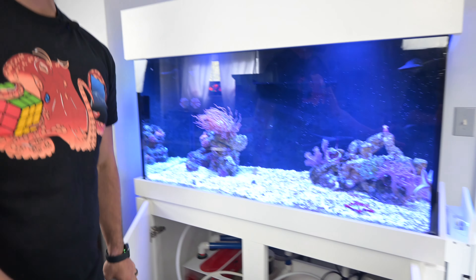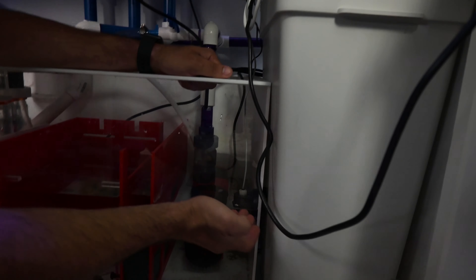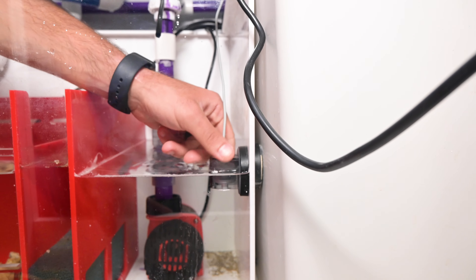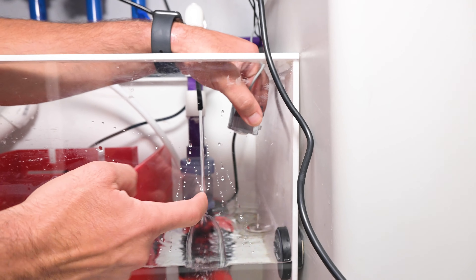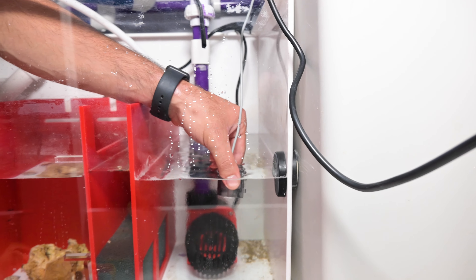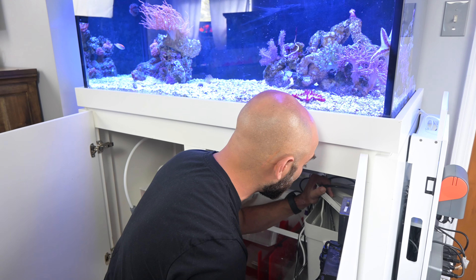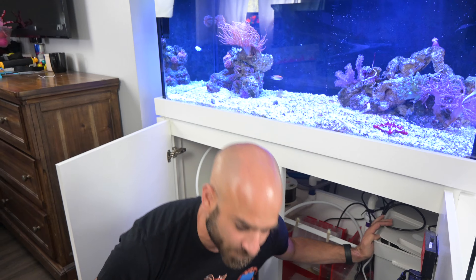As fresh water evaporates from your saltwater tank, you have to replace it, otherwise the water gets too salty. The ATO is controlled by this float valve which floats and keeps the water level right here. The minute that this starts to drop, this hose adds fresh water back into the sump until the float valve is back up. But as you can see, the bucket is gray — I can't see through it and it has a lid. So I kind of have to open it to check if... yep, it needs water right now. I rarely ever check it or remember to check it, and usually my first indication that it doesn't have any water is I start to hear the pump kind of blowing air bubbles, which is very bad for the pump.